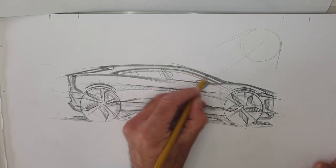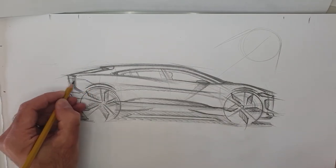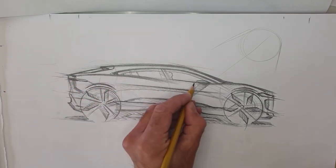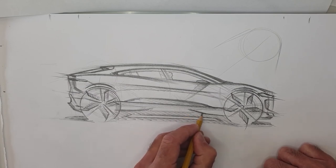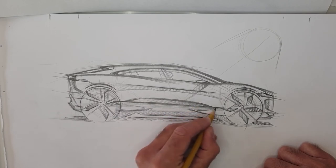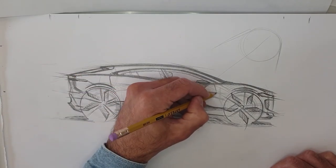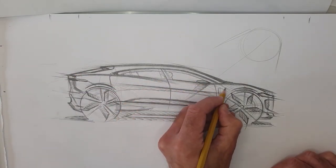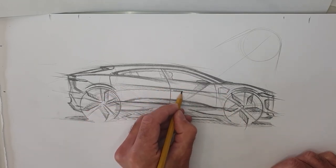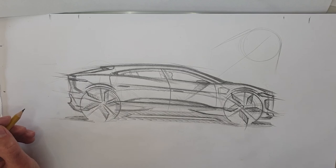We're nearly there for this phase — a really quick sketch that captures the essence of the I-Pace: a very dramatic design, intelligent packaging, cab-forward stance, very exciting to look at on the road. Let's get the door shuts on quickly — the door shuts can describe the form of the car and hint at the charge point. And these flush door handles on the side give the car a very clean, technical look.